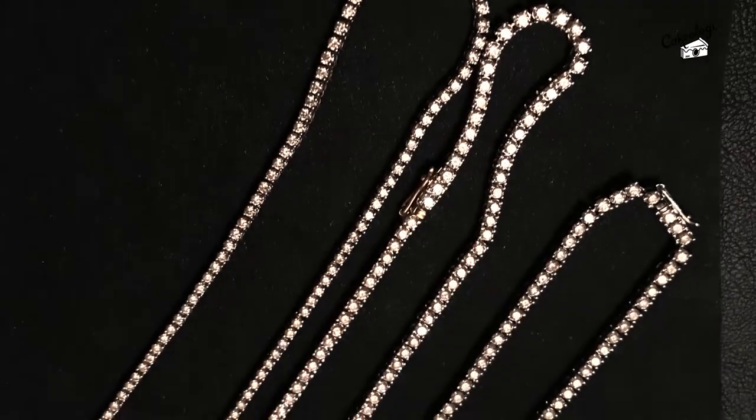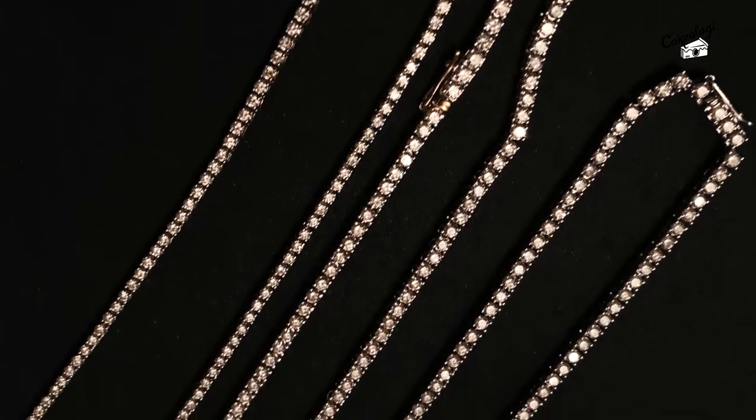When I first started, and this is just the beginning of this business, these are just the samples that I have, even though they are for sale. I got plenty more coming, and believe me, I'm going to have the best prices for you guys anywhere. I'm a direct wholesaler right here. You're talking to the Connect himself. My people are the ones that manufacture, and then I'm wholesaling here in the US and Canada.